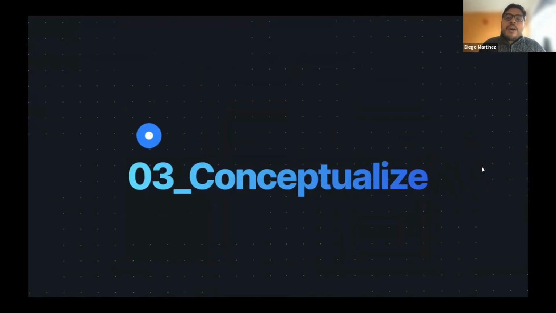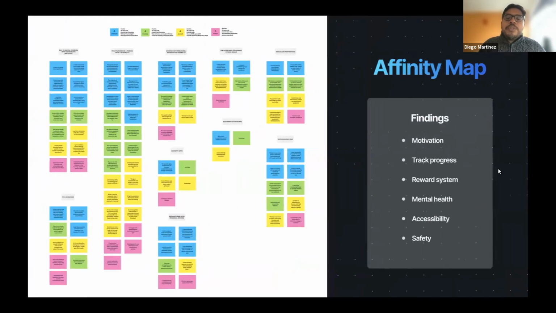After completing our primary research, we moved to the second phase, which was to conceptualize the project and synthesize our data and insights. The amount of data, as you see on the screen, that we gathered from especially our user interviews was overwhelming, so we had to narrow down their main pain points as well as their wants and needs.